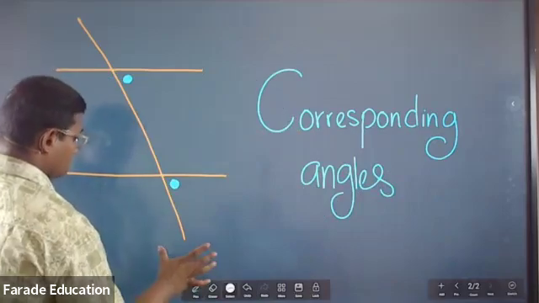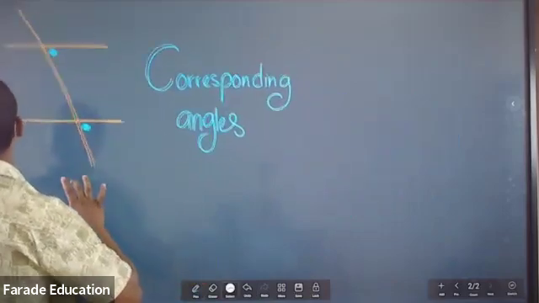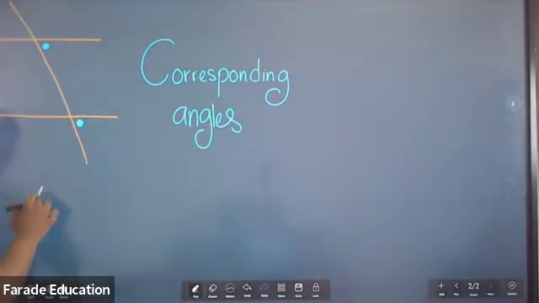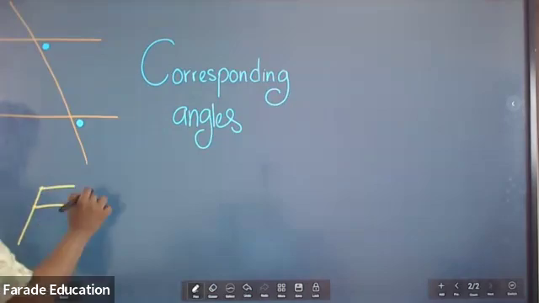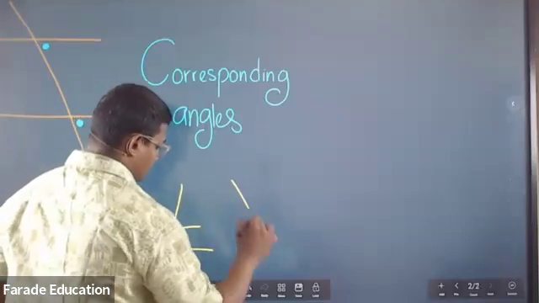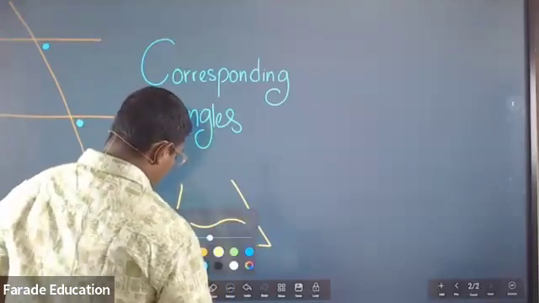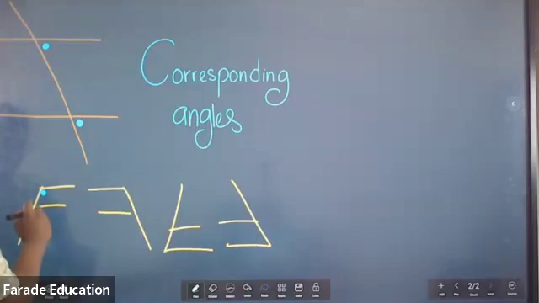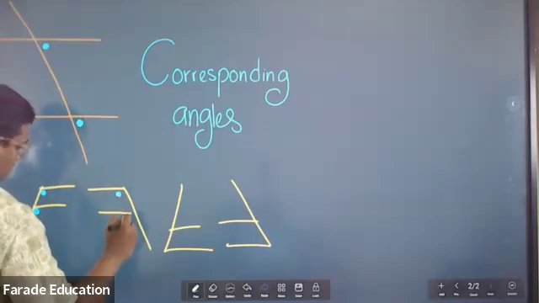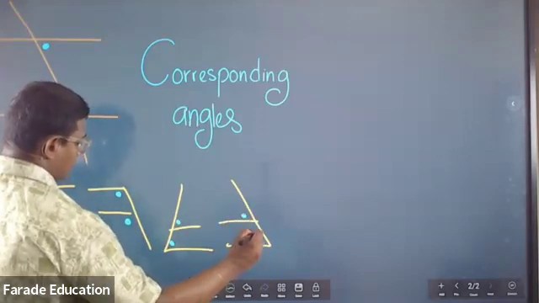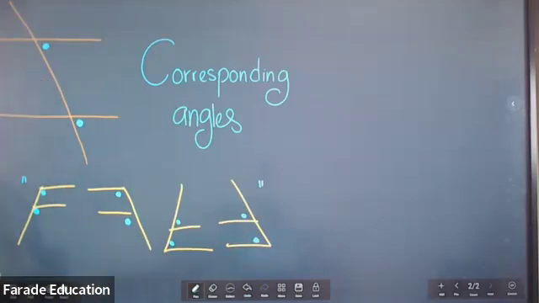Corresponding angles are in the shape of an F. It can be an F like this. It can be an F like this. It can be something like this. It can be something like this. We are considering the angles under their two arms. We normally call it the armpits. These are the two angles, or pair of corresponding angles. Clear?